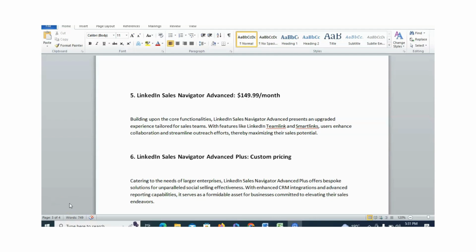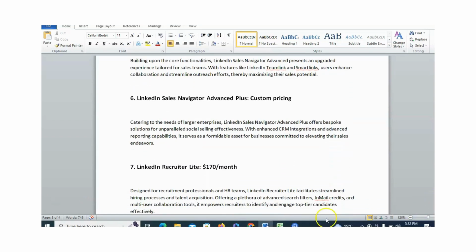For example, if your company uses a CRM and needs data to enable social selling and collaboration on LinkedIn, then you need Advanced Plus. If you want to use Sales Navigator as a team, you just need LinkedIn Sales Navigator Team, which is the other name of Advanced Plus.